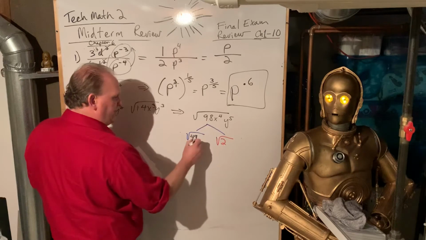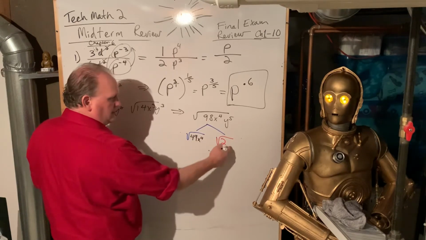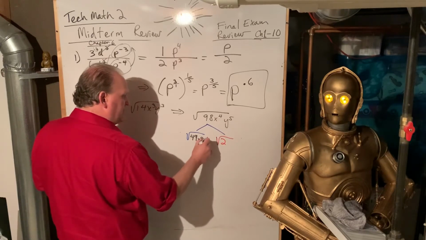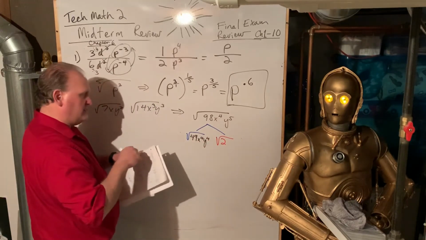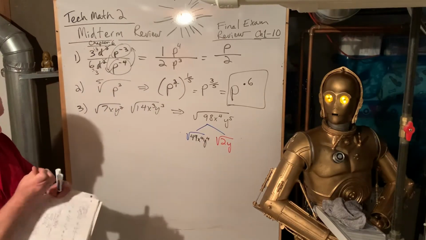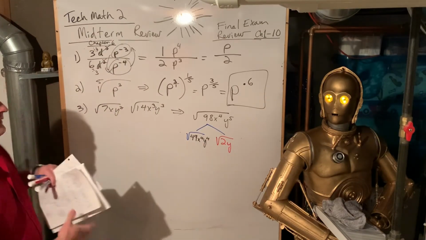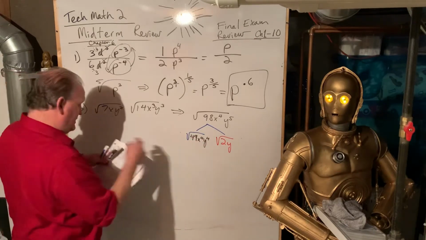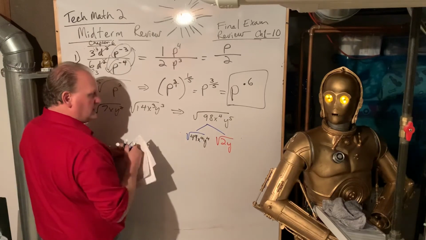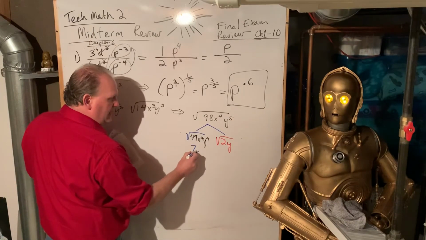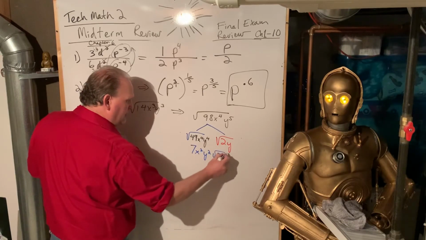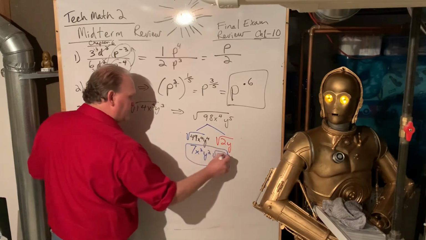And then perfect, x to the 4th. No x's there. We got them all in the perfect. And then perfect, y to the 4th. And then we stick a y in the leftover bin. All right. And so now, after we got them all separated like that, we can just execute the perfect square. So what is that? That's 7x squared y squared square roots of 2y. And that's our answer.